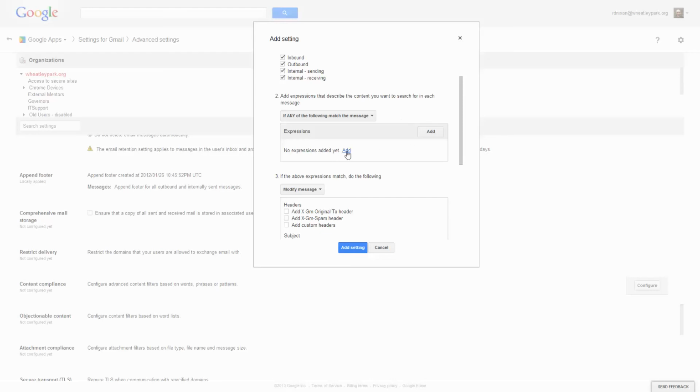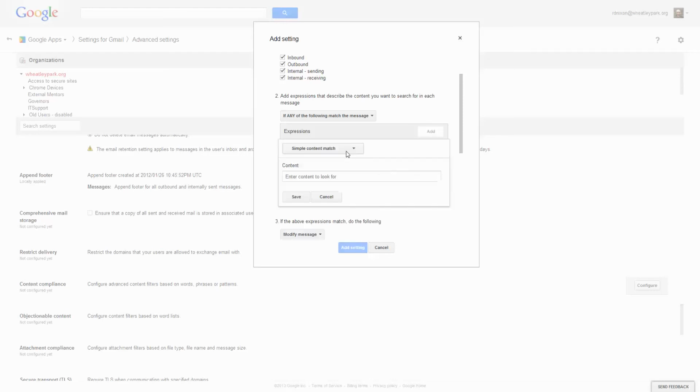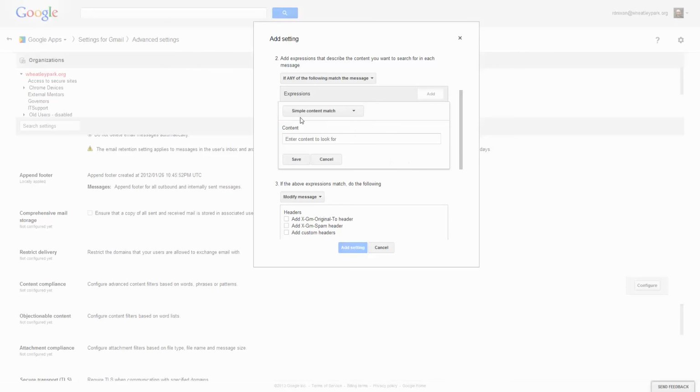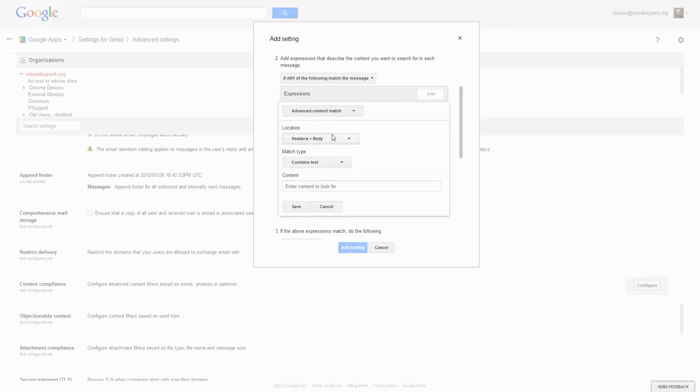So we're going to add, because I haven't got any in the default one, a simple content match. So that could be a word, it could be a phrase. I'll leave it up to your imagination, the sort of things you might want to block, but you could imagine a load of four-letter words or phrases which is something to do with inciting hate, or phrases used in bullying, or anything that you could imagine that you might want to create some sort of event when that message is sent. So simple content match, or you can have an advanced content match.